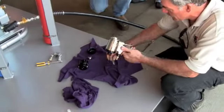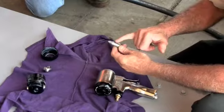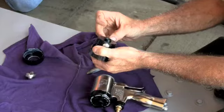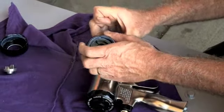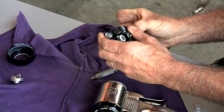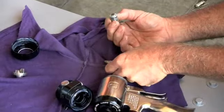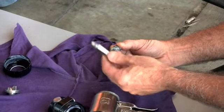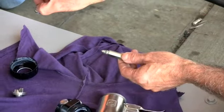This is called a fusion gun. This is your mixing chamber. These two little holes line up inside these guys. That makes a seal against the mixing chamber. When the gun is activated, the mixing chamber is going to get sucked back in, those holes will line up, and the material goes out.